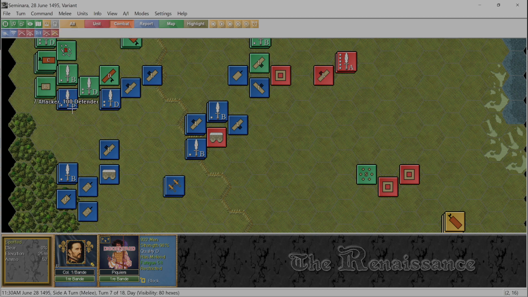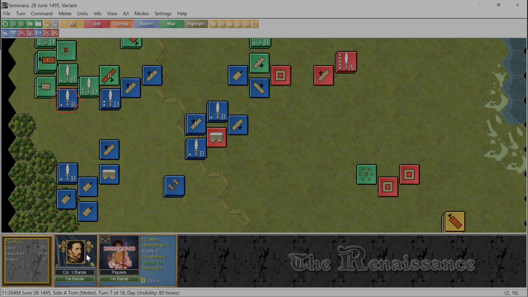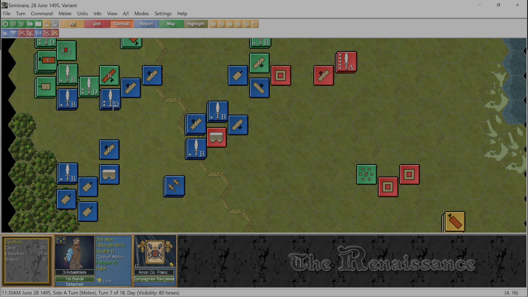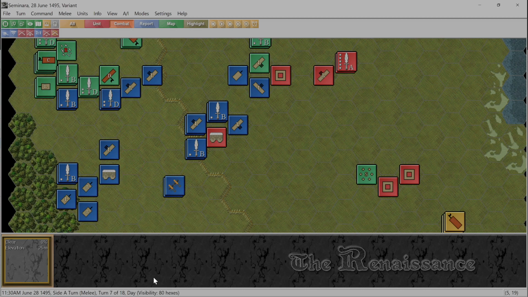Pretty good results. We killed 100 of them. Lost 7. They're disordered, so are we. We have our commander with us. And then, nope, we don't want to do that. Nope. Crossbows. And we could technically do it. Technically. But I don't think we want to. I think they're definitely going to just have a morale check. They could definitely pass it. But hopefully they rout. That would be nice.